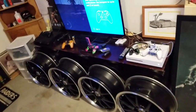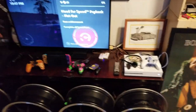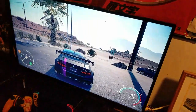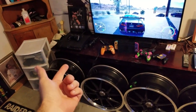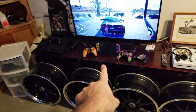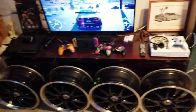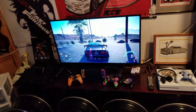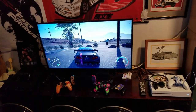This is a nice 4K TV that I have all the HDMI gaming on. Right there, I have the PlayStation 3, which is my newest console, and then I have the Switch, which is basically the family's gaming, and then my roommate has an Xbox One, so that's where we have the nicer HDMI setups right there. So it's a nice TV setup.